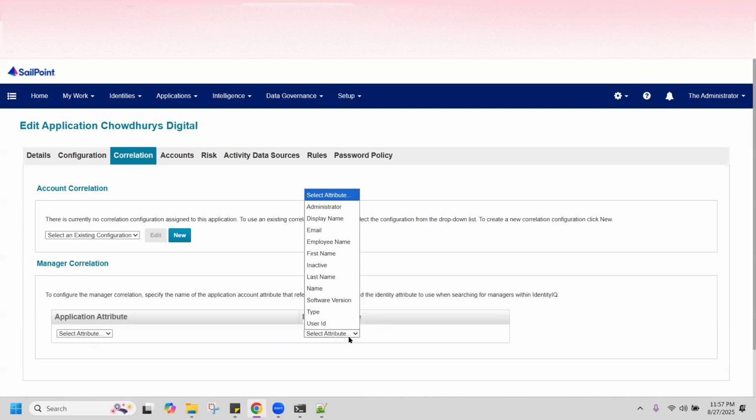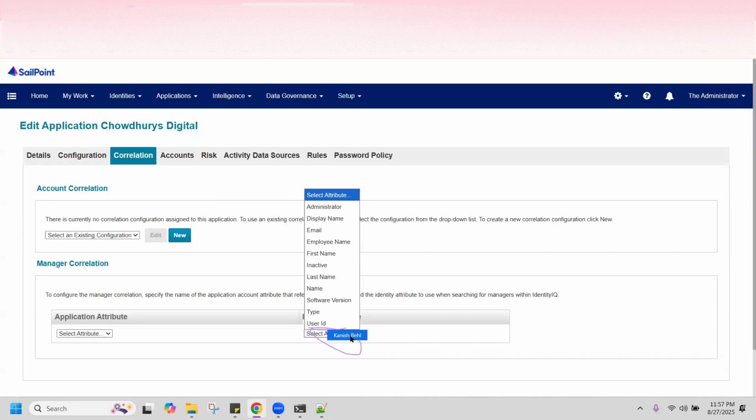Gotcha. Okay, got it. So then correlation, as far as the application attribute and identity attribute, if you picked one of these, what exactly does this mean? I'm not understanding. Okay, click on this. Here you need to provide the identity attribute, the unique identifier of any employee.